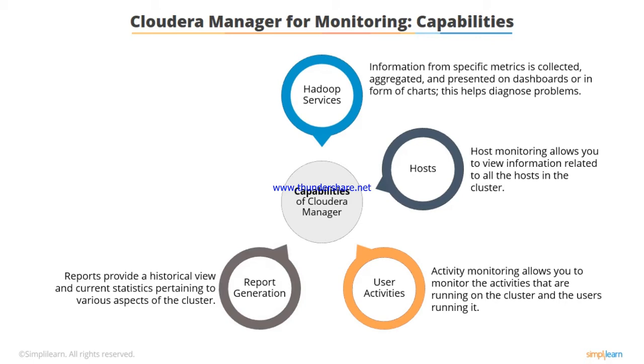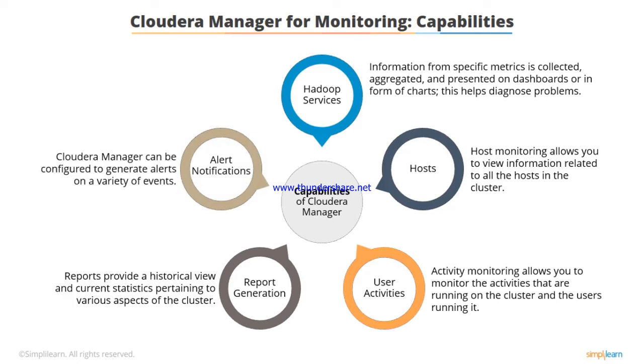These reports are aggregated over select time periods, hourly, daily, weekly, and so on, and can be exported as XLS or CSV files. Alert notifications. Cloudera Manager can be configured to generate alerts on a variety of events based on thresholds. Enable and disable them, and configure email delivery of alerts on critical events. If alerts need to be looked into later, they can be suppressed temporarily for individual roles, services, hosts, or even the entire cluster to allow system maintenance, troubleshooting, without generating excessive alert traffic.